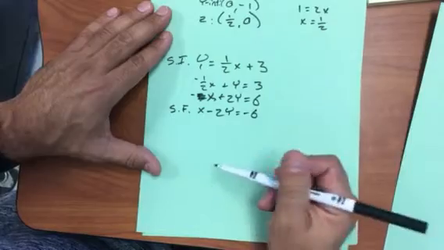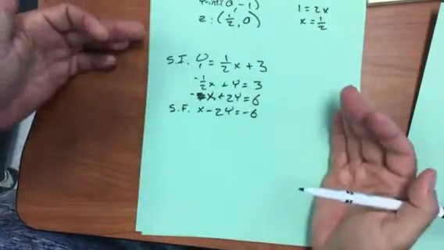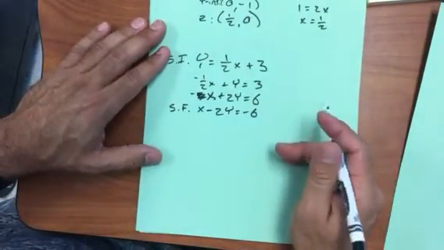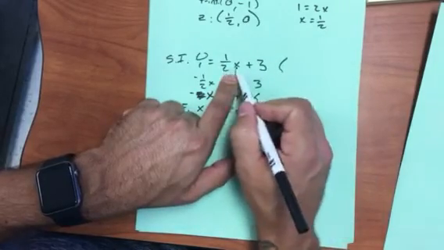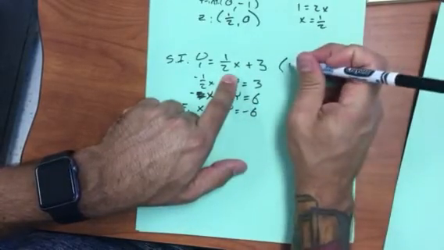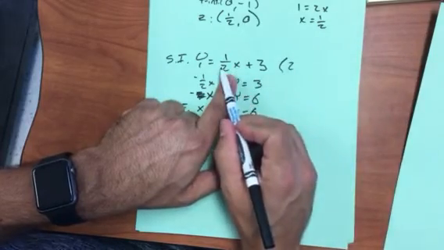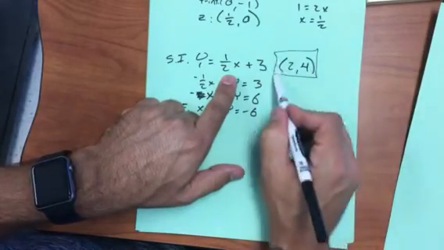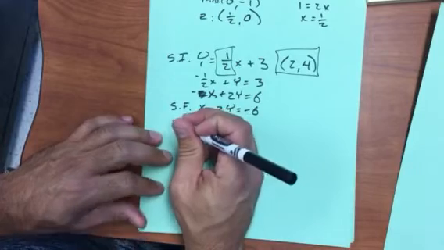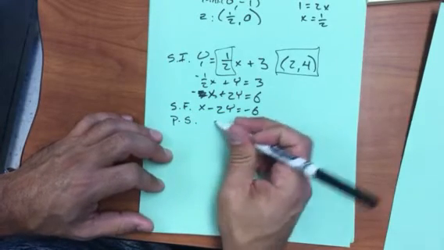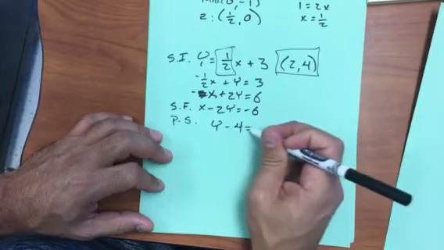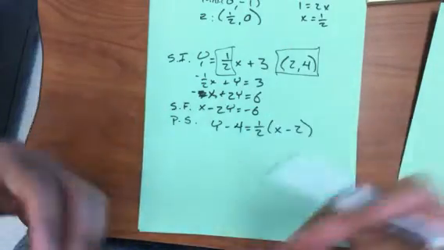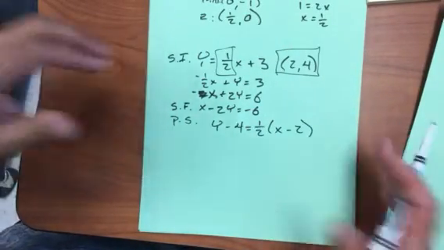And to get it in point slope form, I actually need a point. So the easiest thing for me to do is just pick a number to plug in and figure out the other value. So I'm going to try a number that times 1/2 gives me an integer, which would be like, I could use 2. 2 times 1/2 is 1 plus 3 is 4. So that means it goes through this point with a slope of this. So for my point slope form, I can write it as y minus 4 equals the slope of 1/2 times x minus 2. And I can pick any number to plug in because I'm just finding a point on the line. So that's what we're looking at.